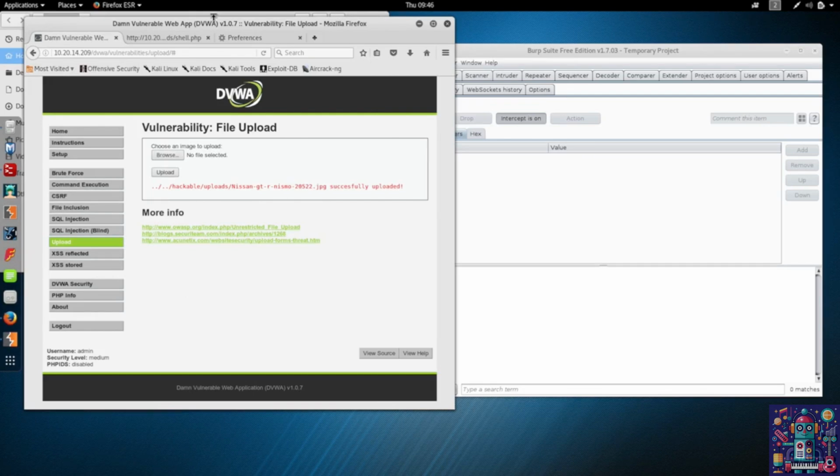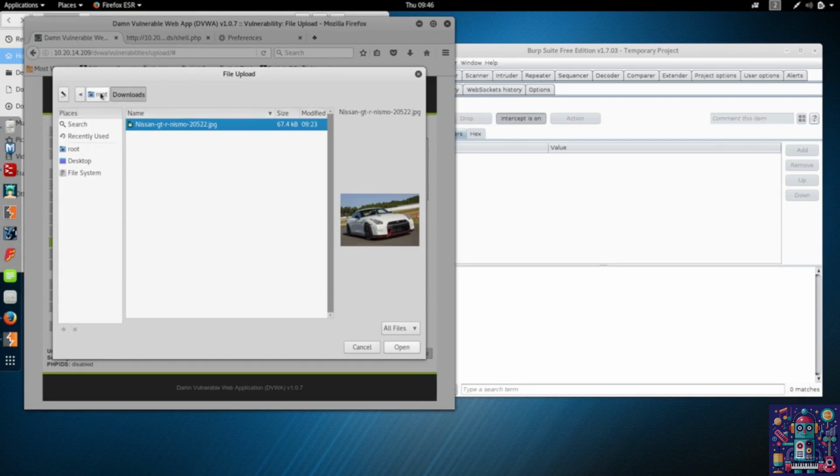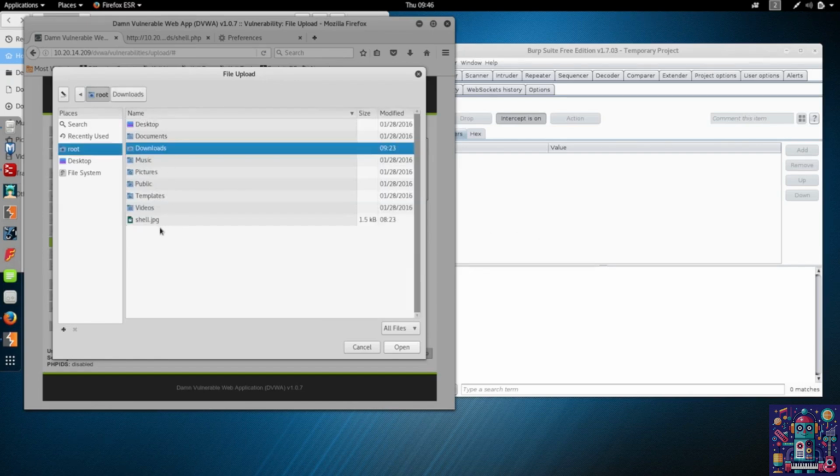The target server, when I try to run it, will just try to run it as an image, and I won't be able to execute the code that I want to. So we're going to upload it as an image first, and then we're going to intercept it in Burp Suite and convert its extension to PHP to bypass the filter. Let me do it and it'll become more clear.